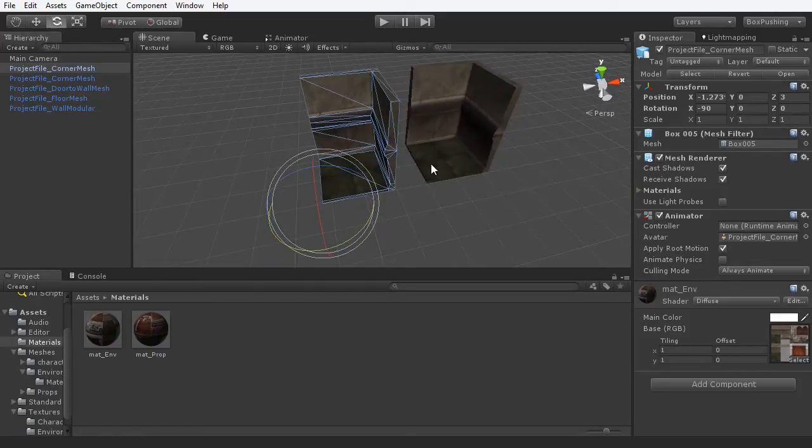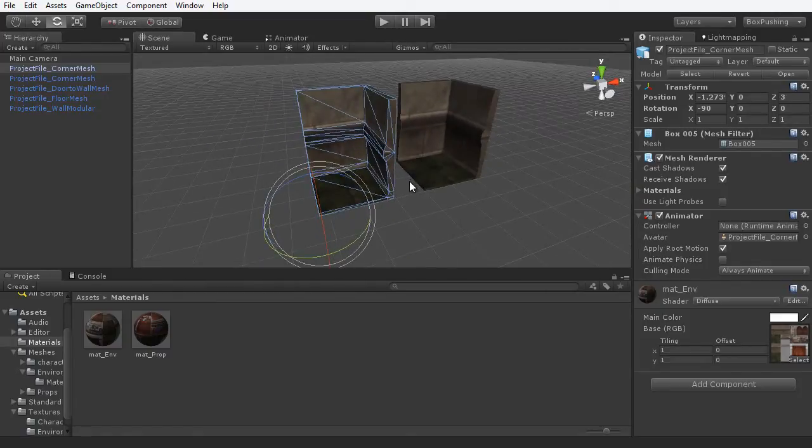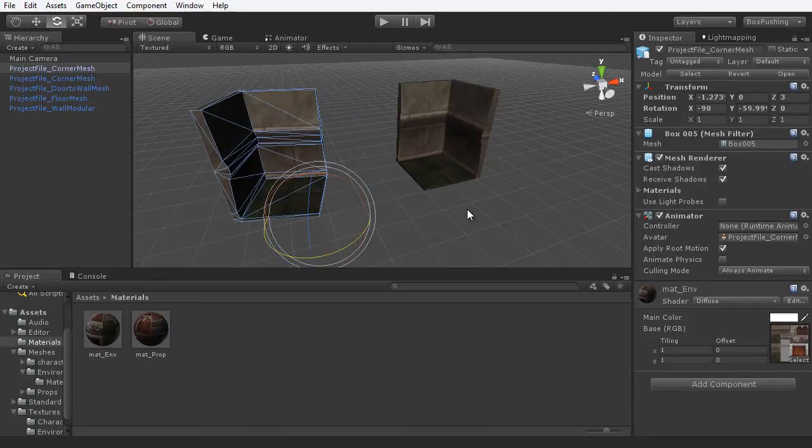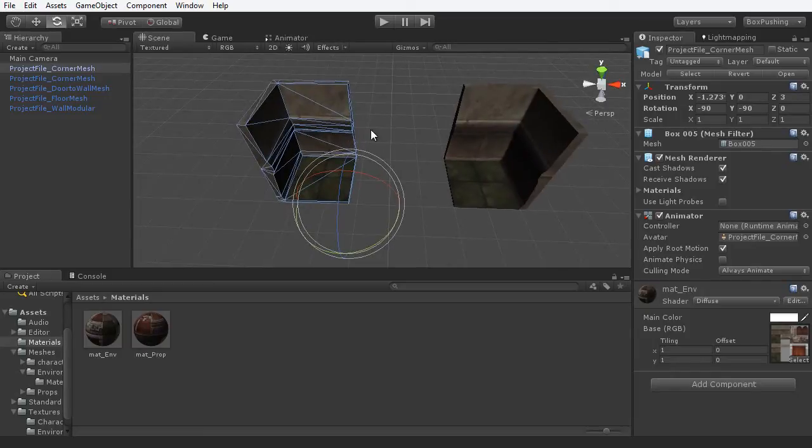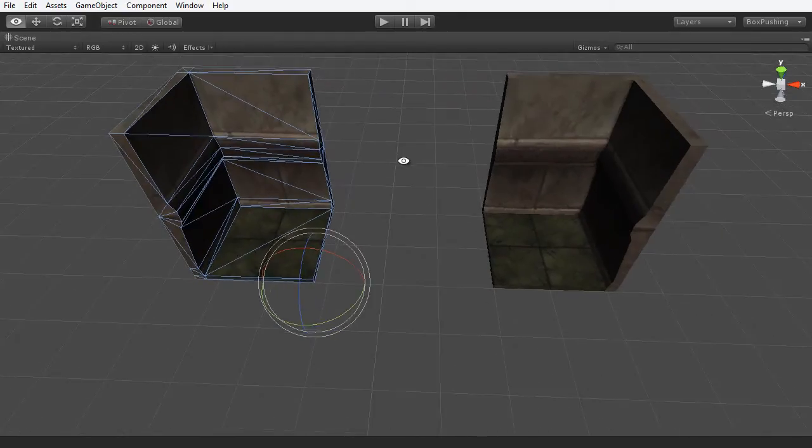I want to rotate this in nice, discrete increments. So again, I can hold down the control key on a PC or the command key on a Mac. And as I rotate, I'm rotating now in nice and discrete increments. And so here we've got, well, 89.9999. I'm just going to change that to -90 so that we've got this piece rotated exactly how we want it here. I'm going to maximize my scene view by pressing spacebar on the keyboard while the mouse is hovered over. So press space to maximize this here.